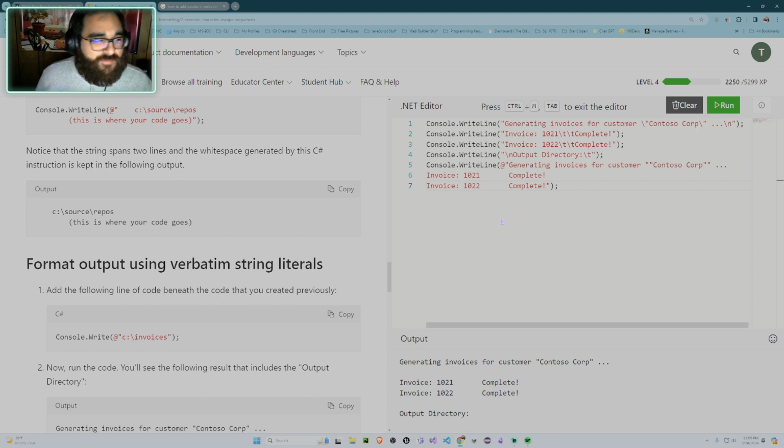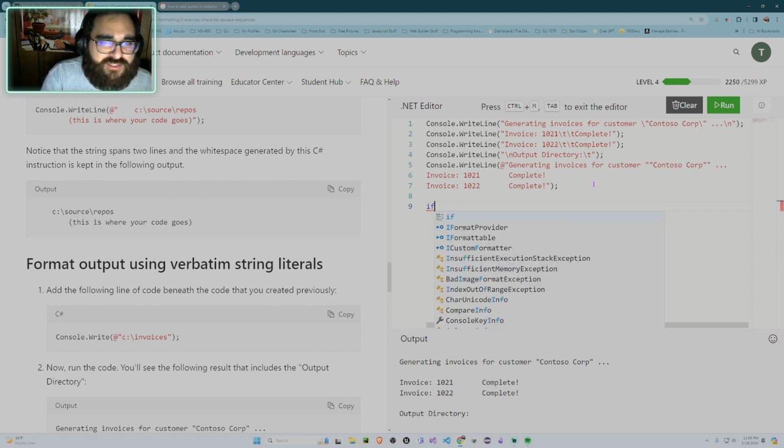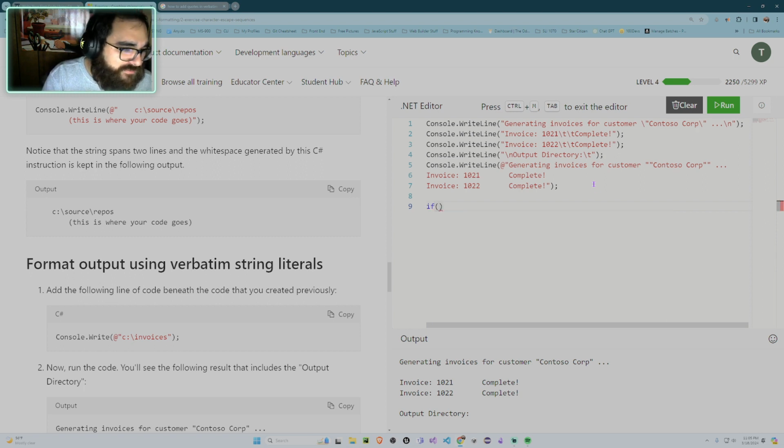Cool. I will have to try to make something like that. Or I guess I could right now, right? So, be like if. Actually, I'm not too sure. Is C# the same way as Java? So it'd be like if then. I don't know if it works with C#. If x equals 20, okay.